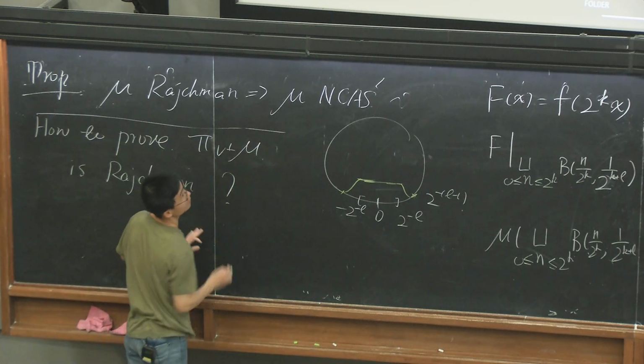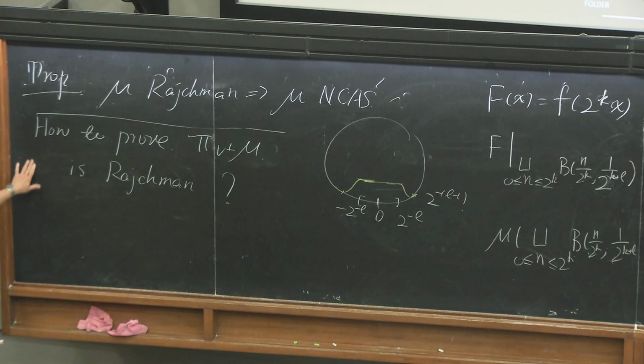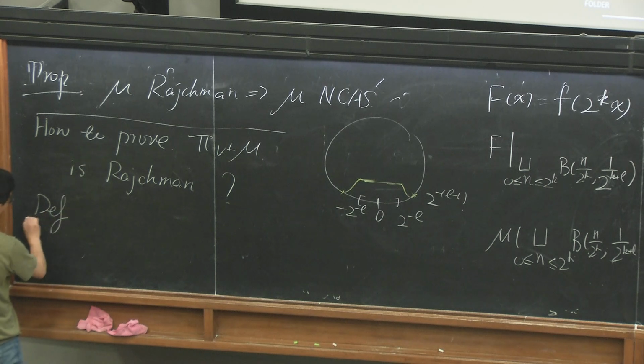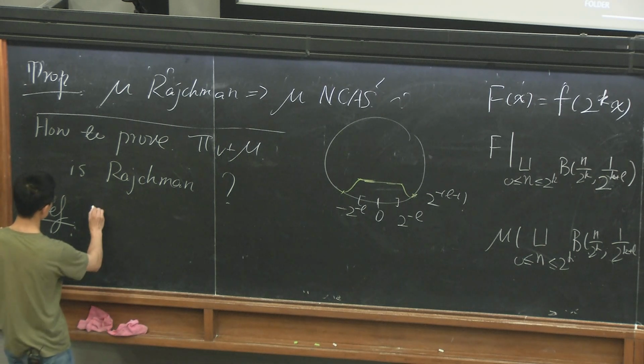Now we are going to the last part of the talk. How do we prove this, the projection measures, the arrangement measures? In order to talk about this, I need to introduce another thing called the flag variety, because in order to state the Fourier decay property in the projective space, somehow we need to talk about the flag variety. There is some difference between the conformal and non-conformal case. I try to emphasize it at the end. So the definition is a flag variety.